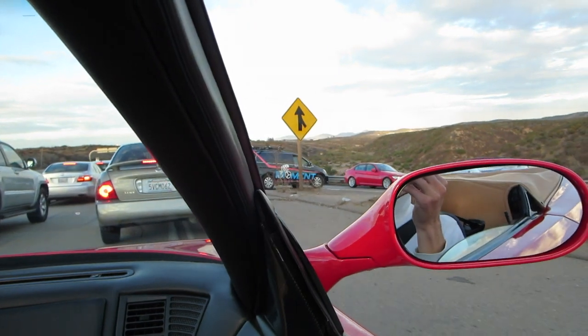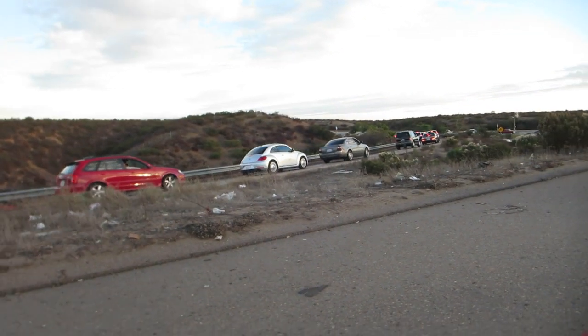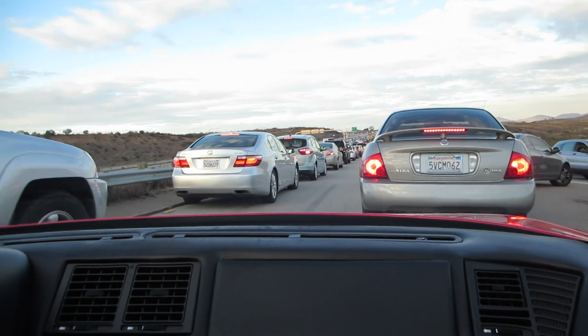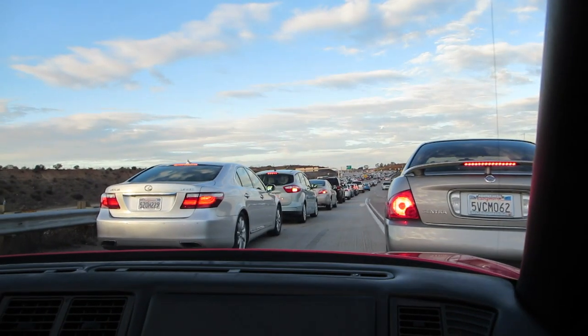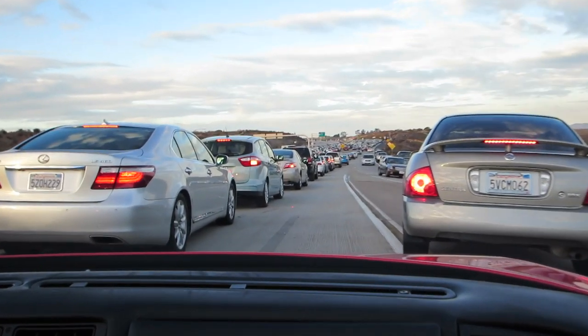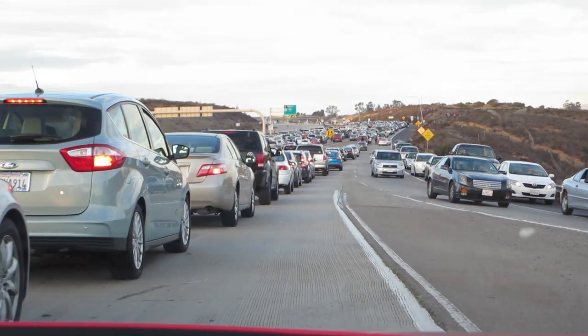We're gonna go down the entrance ramp. Oh my god. Only in California, right? I mean, where else in the United States? Maybe Mexico, that's south. That's obviously not in the United States, but where else in this country does this happen? We saw one car going north in the southbound lanes of the 15. I imagine that is quite illegal.